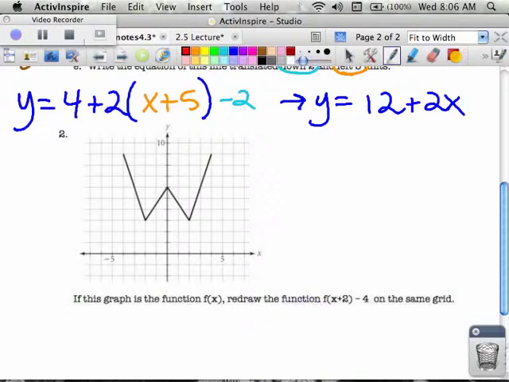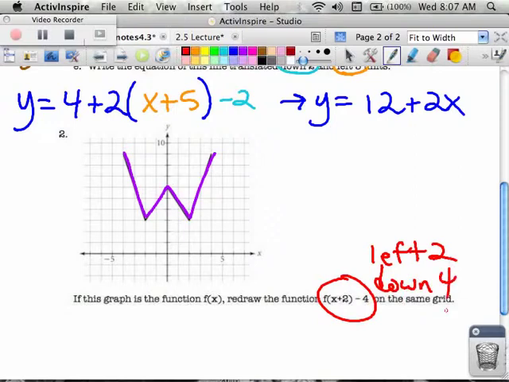In this particular example, we see the W in the purple, and then we see the instructions down below. And in these instructions, since there's something on the inside of the parentheses, that means horizontally. So I know that I'm supposed to move left 2, and then outside is a minus 4. That means I move down 4.